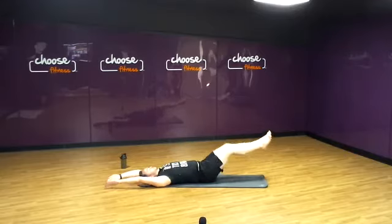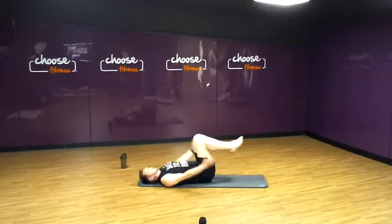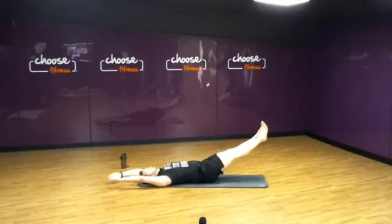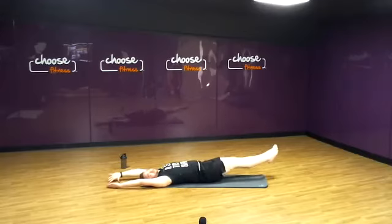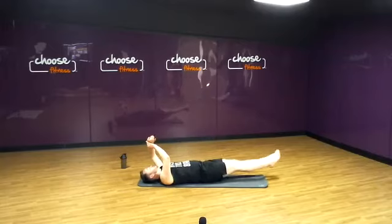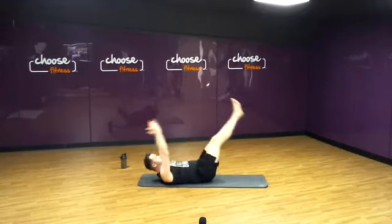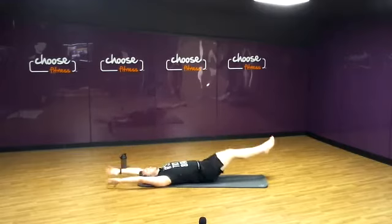Now, the legs, we don't have to go low on the way out, so we could take them out onto a little bit of a 45, yeah, and then back to a 45. That's okay, if we need that, yeah. It's just all about keeping that build going. And you've done 30 seconds, just about. I'm gonna keep you going for another 30, okay? So take as much time as you need.